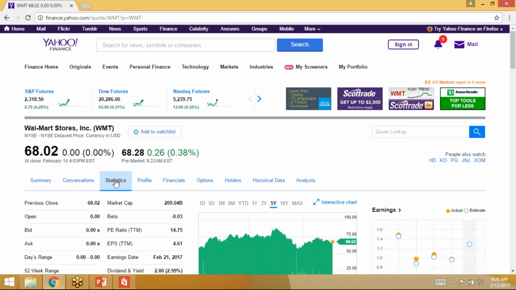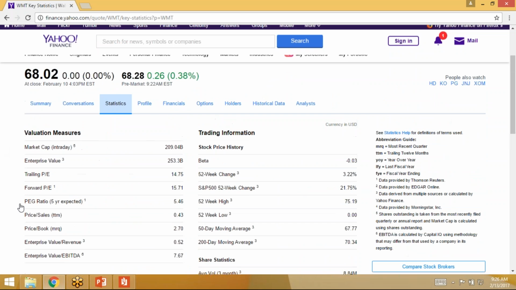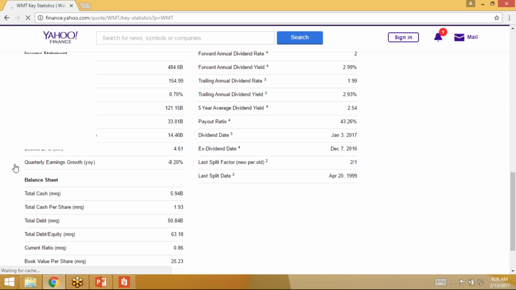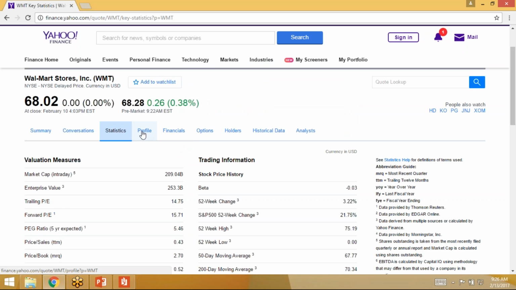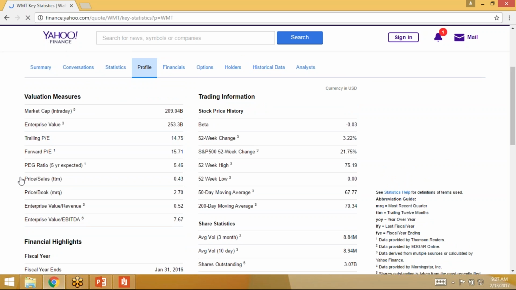So let me just pull up statistics real quick. I got to get familiar with this new layout. I'm sorry. Valuation measures. Okay, I'm familiar with the underlying data. They just changed the way it's laid out, how to pull it. Maybe profile. They used to have a toolbar on the left that I was more used to how it was organized. They literally just changed it, I think, over the summer.